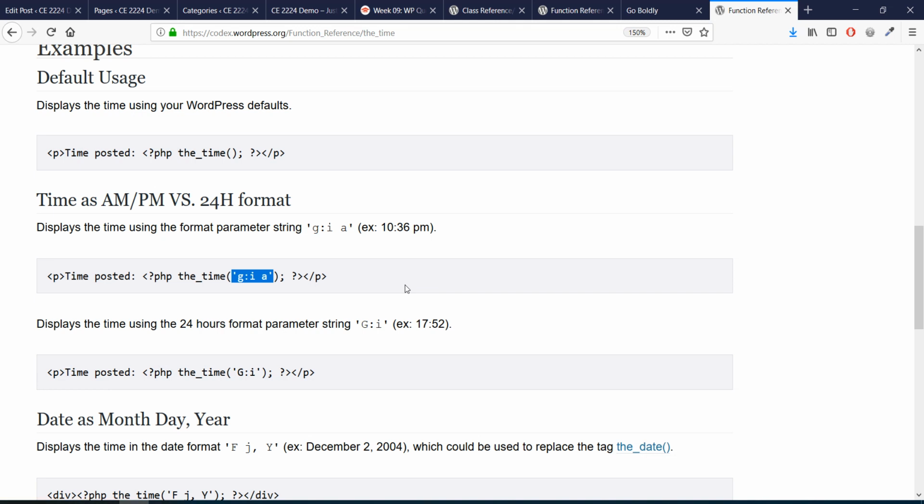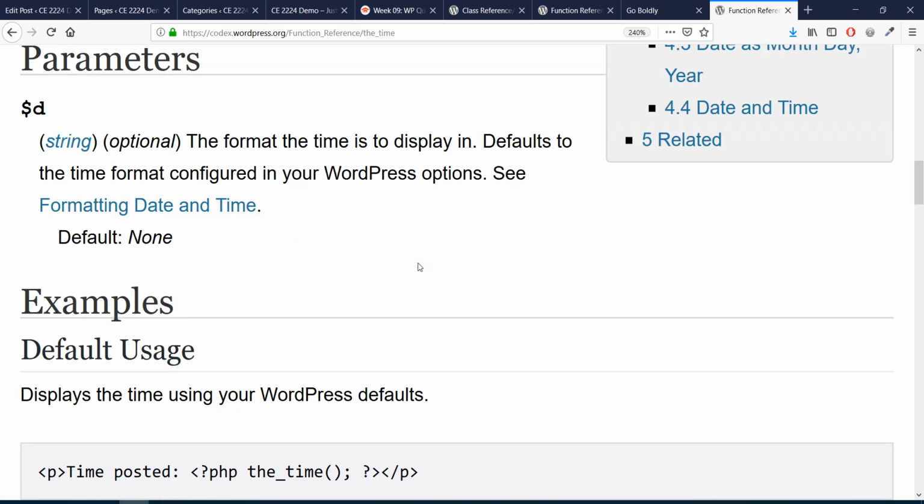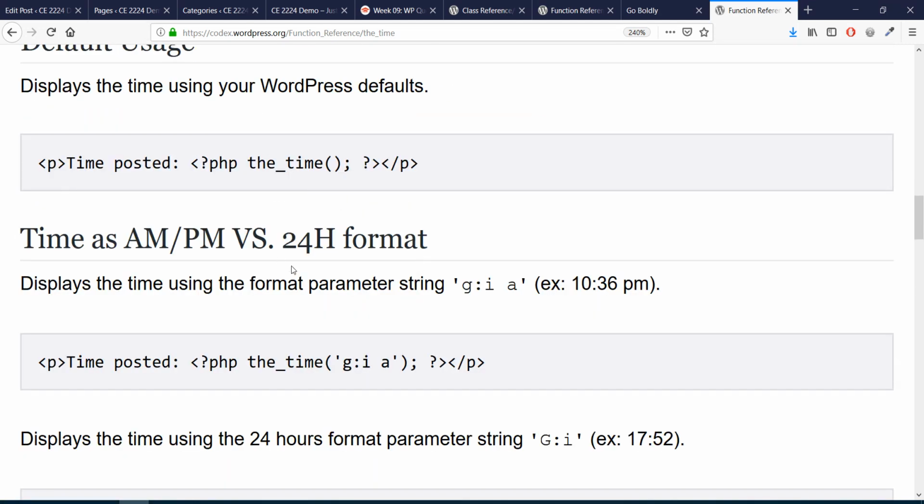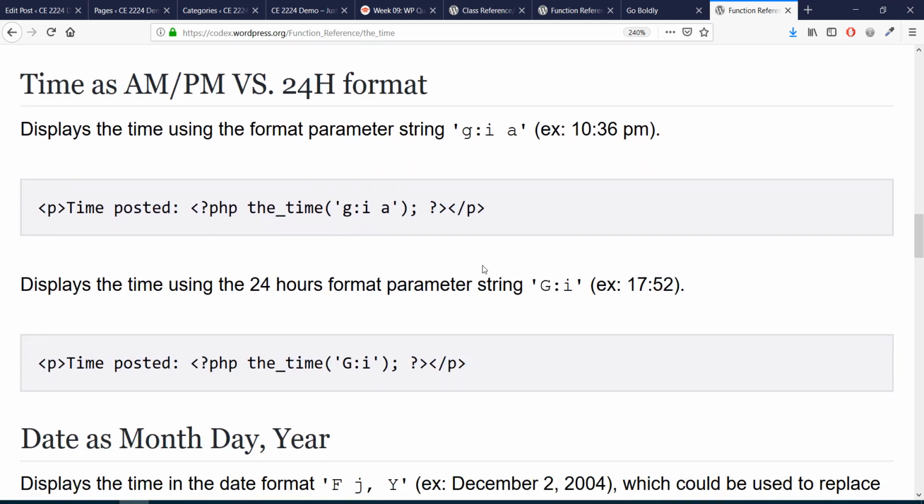Believe it or not, there's a lot of different ways of referencing a specific point in time. If the only thing we're trying to pull is the actual time, like where it says 10:36 p.m., then we need to do it this way, where it says G:i space A. So G in this case is the 10, the i is the 36, and the A is the PM.